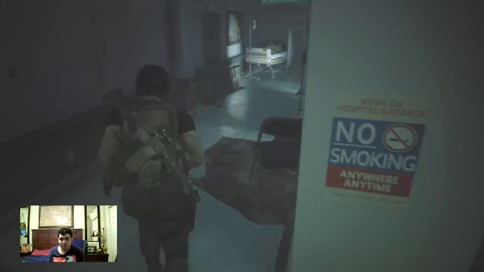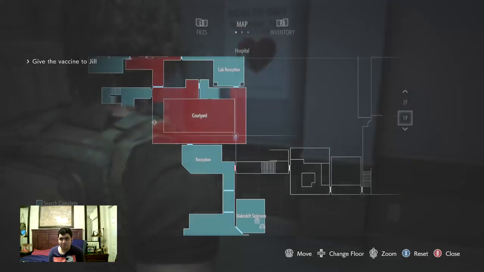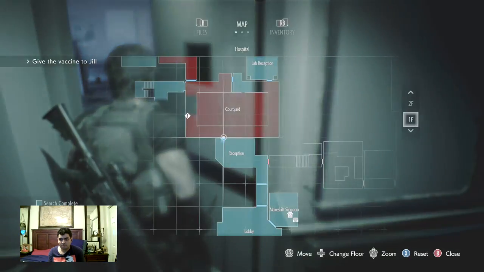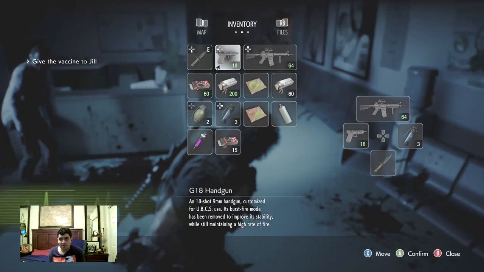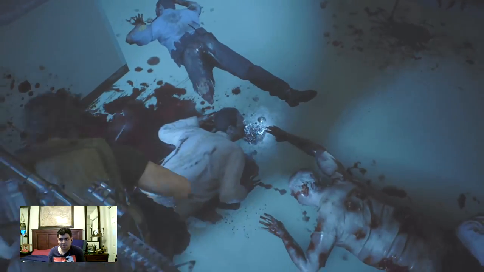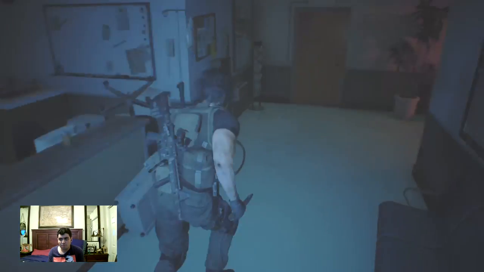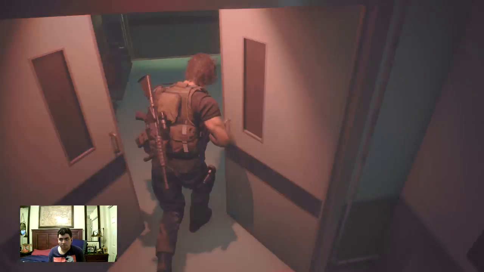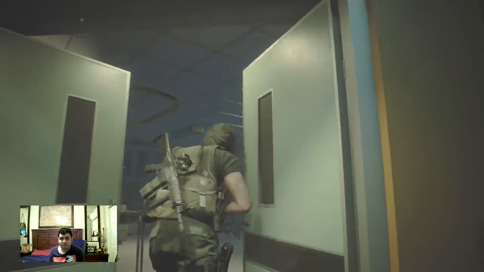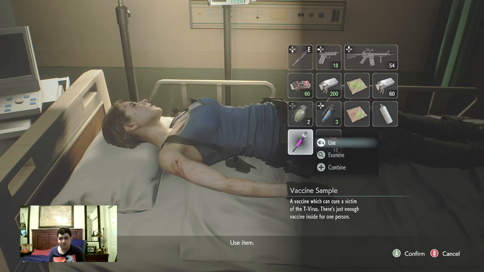Is there anything over there? All I see is Magnum, right? I can't tell if it's Magnum or not. We'll have to find out. Go to the reception. Oh crap! Another zombie? Seriously, there's another zombie over there? Well, he's dead already. Nothing personal. Okay, I gotta go over there and give Jill the vaccine. Then we're gonna have a wave of enemies.